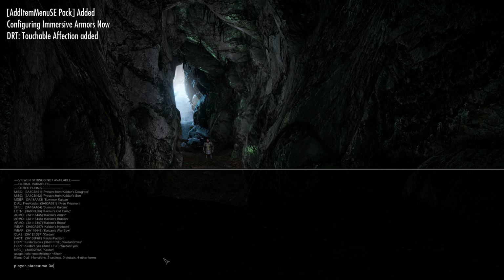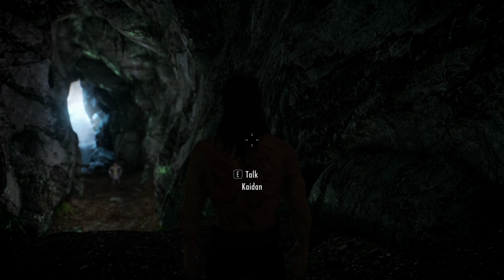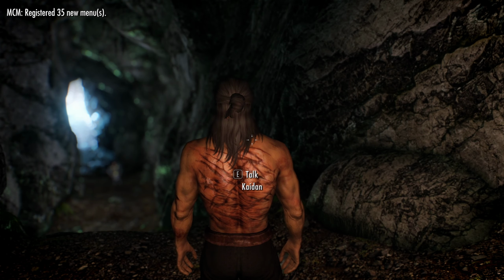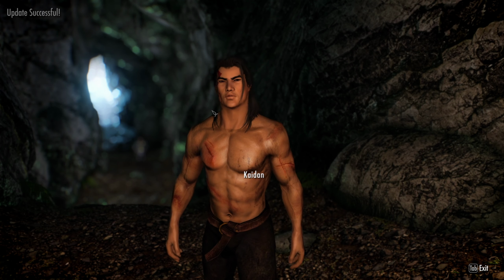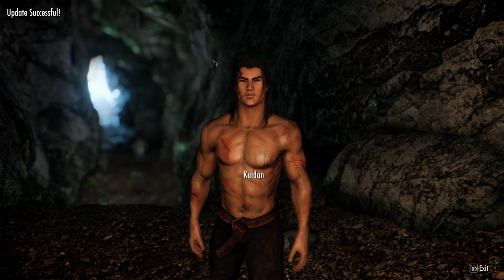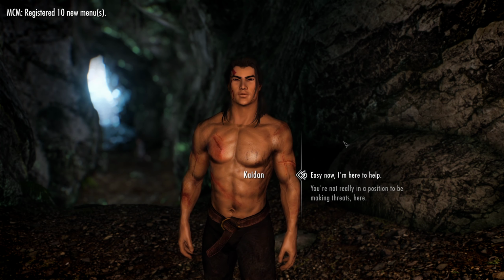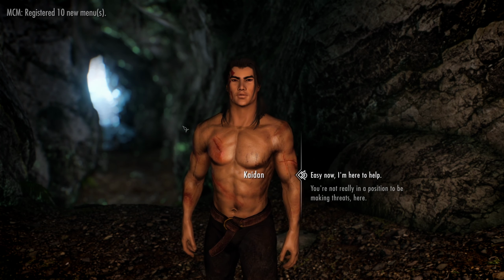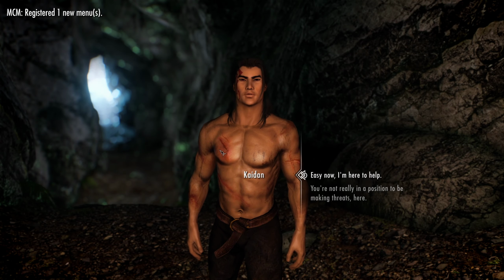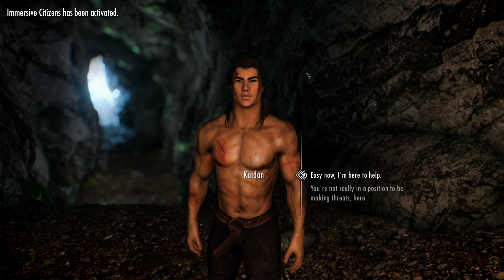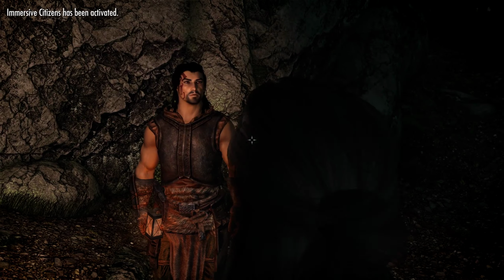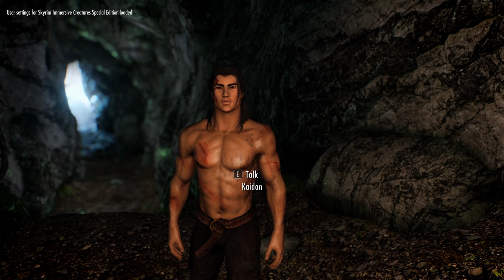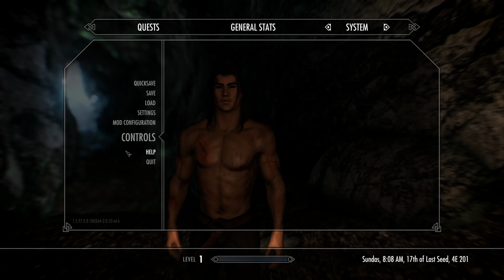So 3800-2F9A1 space 1 because I only want to place one of them. And exit console, and he'll be right there. So this is the original Kaidan. This is what he looks like before you edit him. And just for comparison's sake, I wanted to take a look, but next time we see him, he will not look like this. He will actually look like this. So let's go ahead and take care of that.